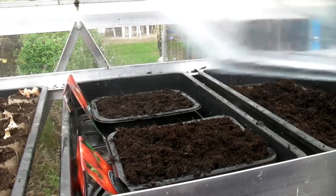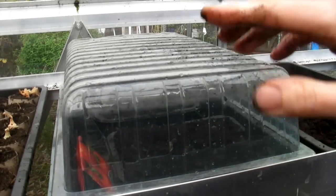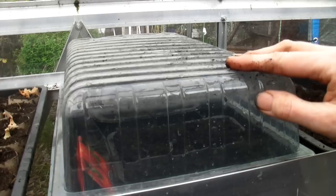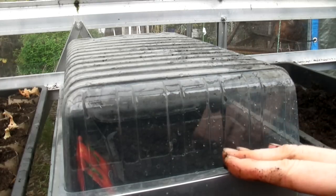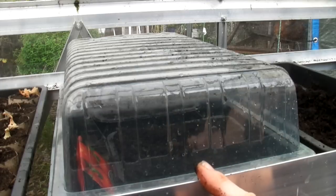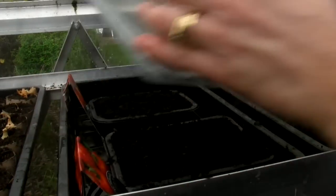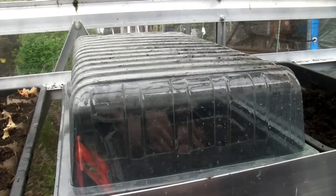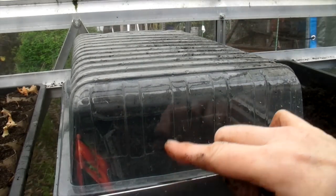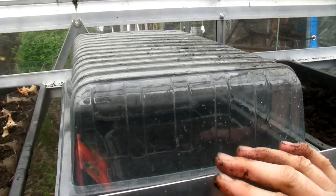Now what I'm also going to do is put a propagator lid on top of them. This will just give them a bit more protection, just in case we have a chilly night, and also it will keep the heat in during the day, and hopefully the seeds will grow just a little bit sooner. If you do have a beautiful, really lovely hot day, then take the propagator lid off. But make sure it's clean so that the light can come through. When the seeds do start to come up, still keep the propagator lid on, because they still need the heat.